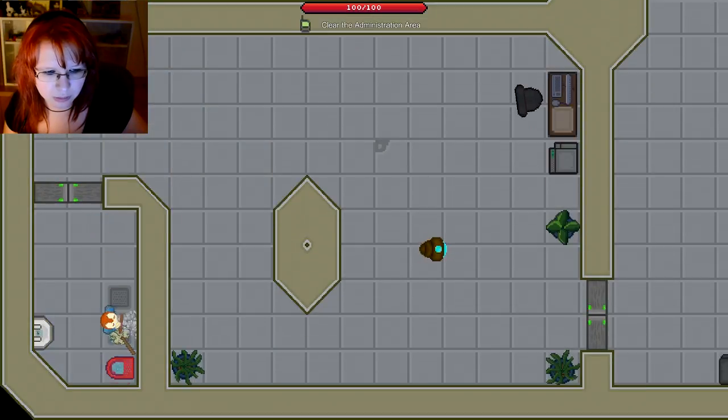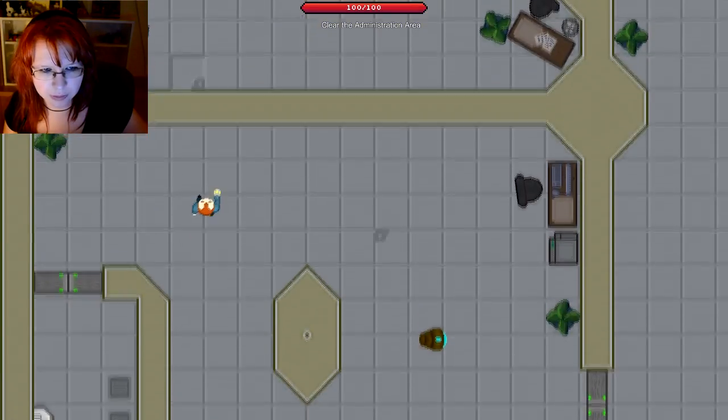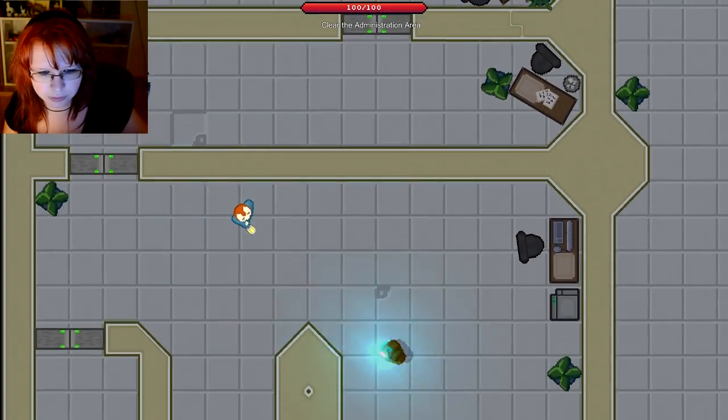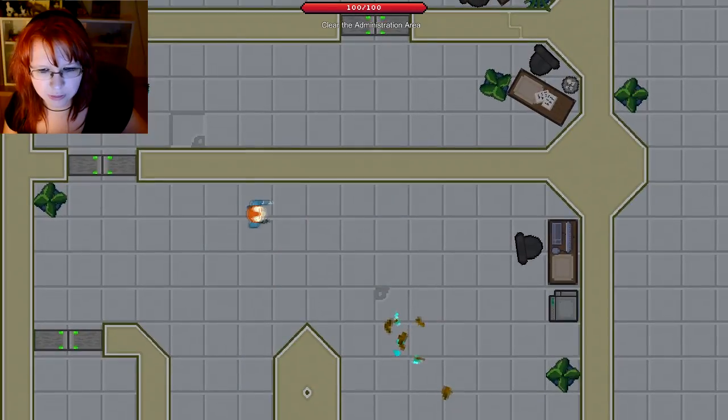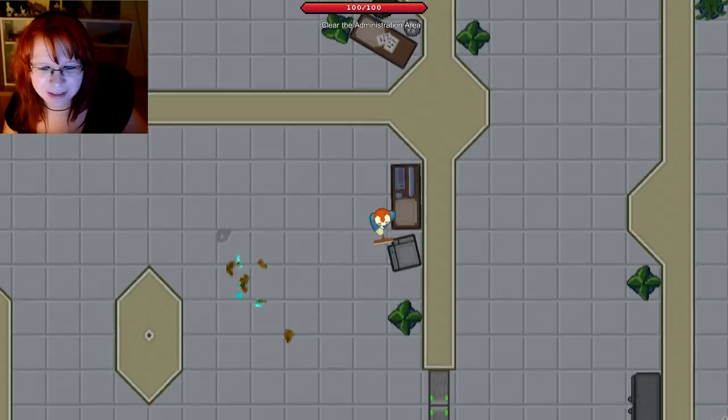Here's an upgrade for the hand cannon. If you hold left mouse button down while aiming, you do a more powerful shot. Who'da thunk it?